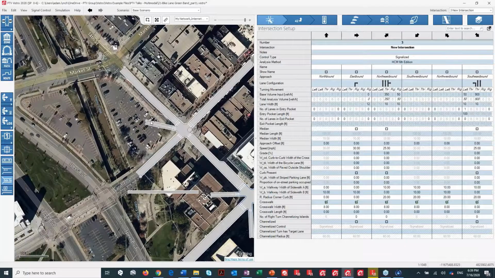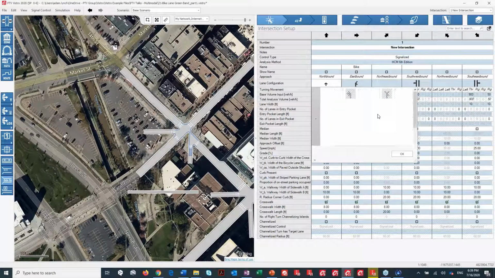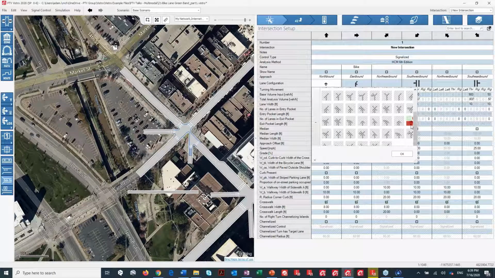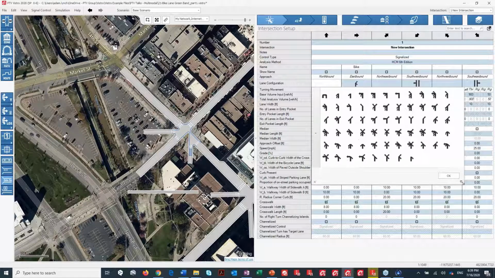Now let's try to see what's going on with this one. Maybe I just put the leg in the wrong place. Let's try it one more time. This one is not liking me today.